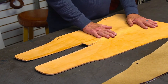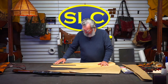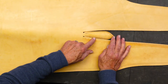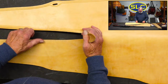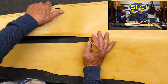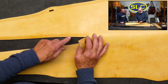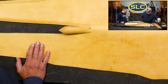I've taken the liberty of cutting this out already. I showed you guys how I cut the other one out last week, so I didn't go over that again. I've grooved the stitch line on it. This little tongue here, I'm going to have to hand stitch on, so I've already marked the stitches and poked the holes in this part. First thing we have to do is twist this and glue this down here, and that's the hard part. So I'm going to spread the glue on it, and then use a couple of nails, which will be hidden. I'm going to pull the nails out after I get it stitched, but I'll use them just to hold it this way until I get it glued good. Here I go with the glue.